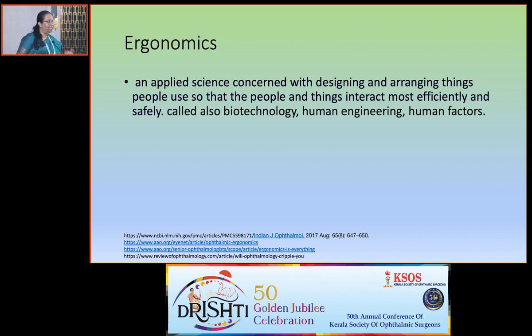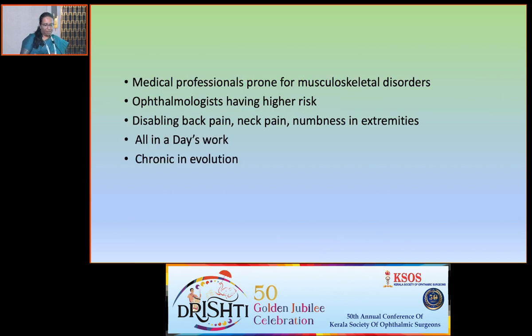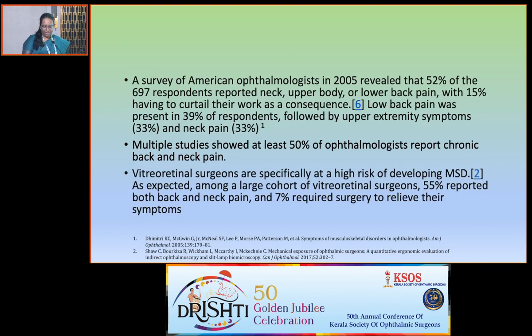Ergonomics is designing your space in such a way that human efficiency is brought about. Medical professions, as you know, especially ophthalmologists, have a high risk of musculoskeletal disorders. We have disabling back pains, neck pains, numbness in extremities. And the problem is it's all in a day's work. We're just doing a routine and you're having a problem. It is chronic in evolution, and the moment you have the signs and consult a doctor, some of it is permanent. You might reduce a pain, but the changes that have happened in your spine are permanent. So that is something we really need to look into.